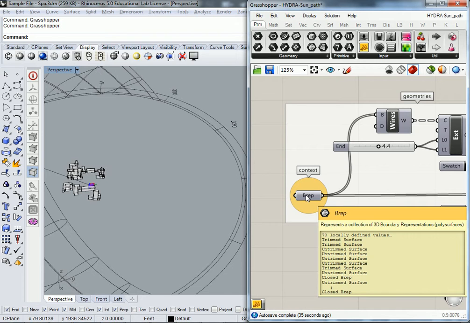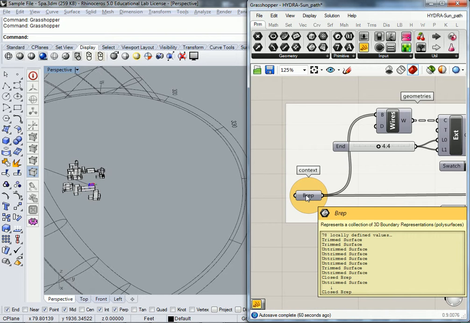Did I talk to you guys about BREPs yet? We'll talk a little bit more about this in the second half of the semester, but what you should know about BREPs is that they're essentially solids. If you know enough about Rhino, you'll know that anything that you create that is supposed to be a solid is not really solid. It can act like a solid in some cases, but it's not really a solid.